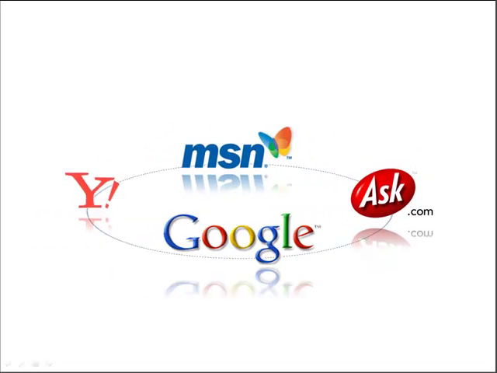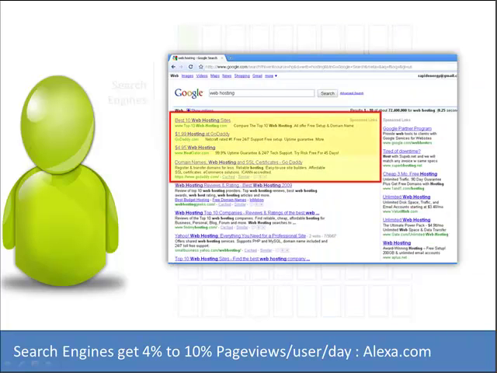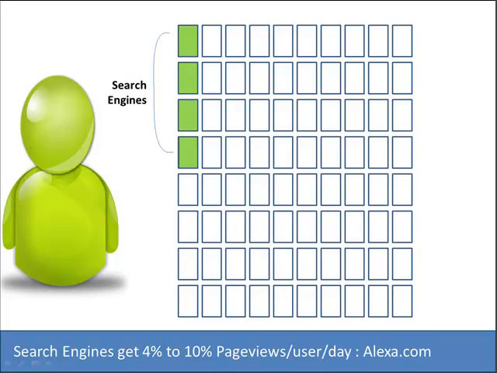But what you may not know is that out of all the web pages visited by an average user in a day, search engine pages amount to only 4 to 10% of them. That means if you rank high on search engines, you only have a 4% chance in a day to grab that user who's looking for you. Open your web browser's history and check how many times you searched on Google today to get an idea of what I'm talking about.